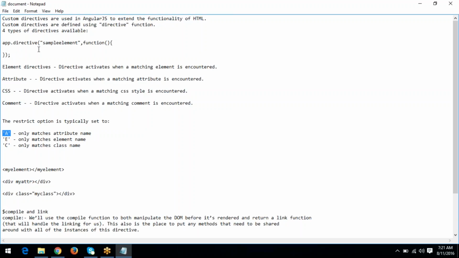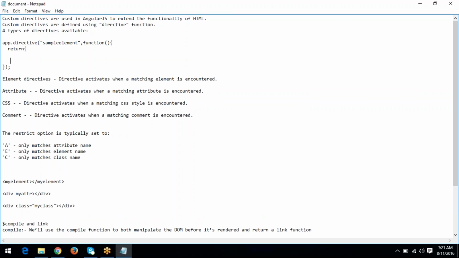There is a restriction property in the directive, in the return object. Here we need to give A, E, or C. Any one of these three we can use.